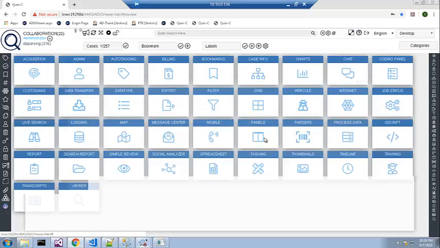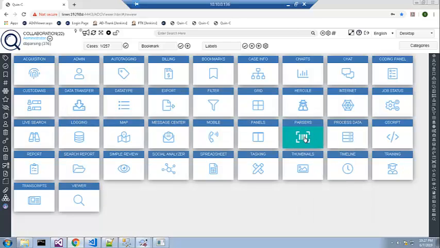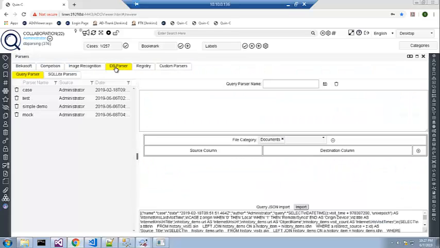Let me show you really quickly where we saved this parser. It will be here in our parser database, query parsers. You can see the mock parser. As a note, when you select on these things, it's diabolically slow to populate here.